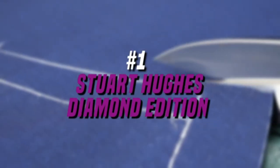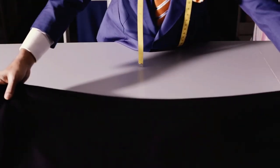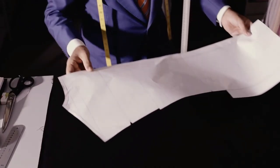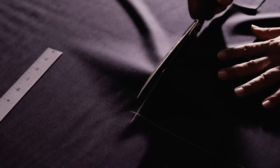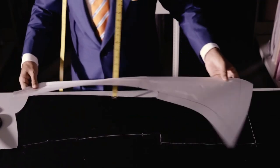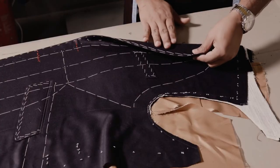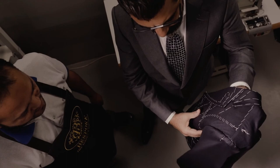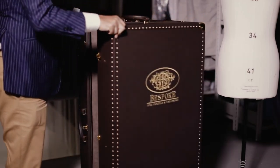Number 1. Stuart Hughes Diamond Edition, $778,290. As with the most expensive things, those that top the list are often studded with jewels — and this is no different. The Stuart Hughes Diamond Edition suit costs $778,290 and consists of a blend of cashmere wool, silk, and 480 half-carat diamonds smothered on the suit. Designed by Richard Jules and Stuart Hughes, this suit took 600 hours to create. There are only three of its kind in the world, and the website says it is still in stock — we are yet to see someone wear it. Will you be the first?